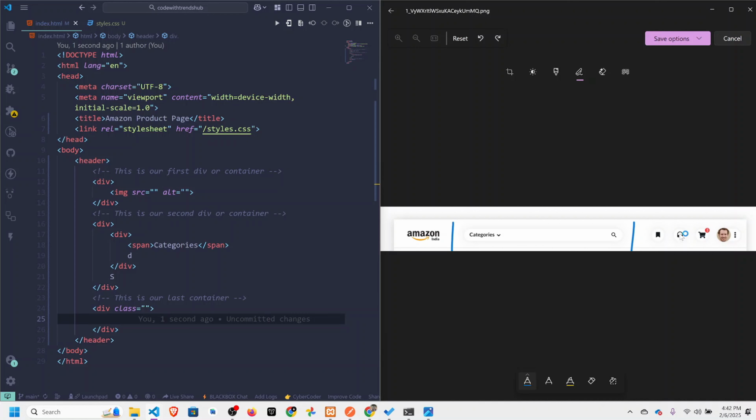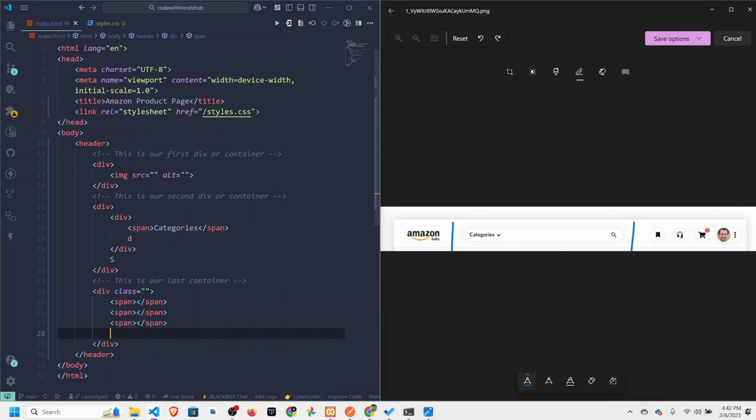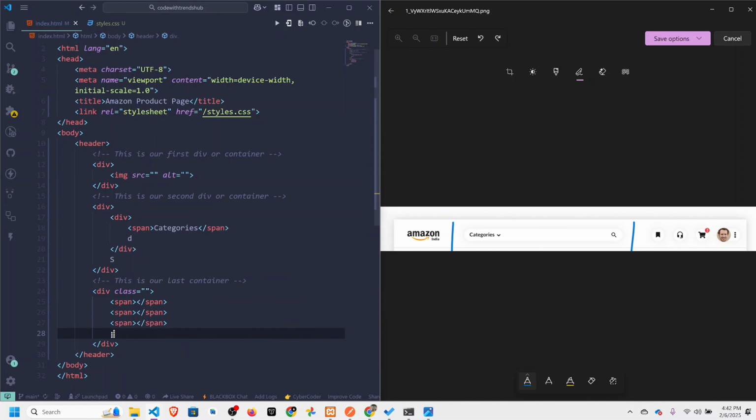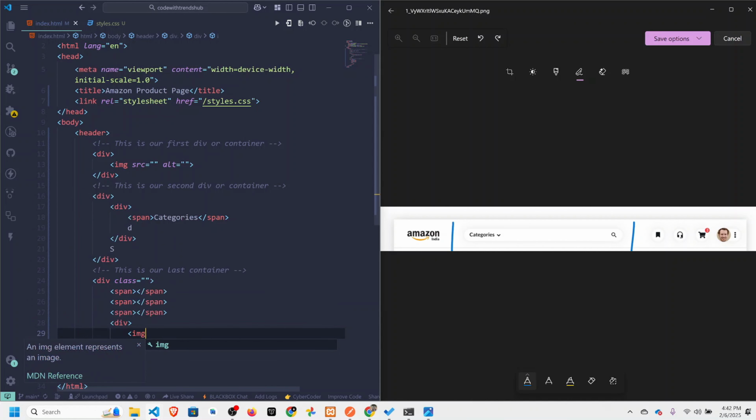We have 1, 2. All right. So I don't want to be writing span repeatedly. We are going to use the span tag. So I'm just going to write span, and I multiply it by 3 because we need only 3 icons. Then I have it. Then I'm going to break it down like this, break the other one down like that, and I have my three icons. The last thing I want to have is a user profile. I'm just going to create a div container. I'm going to put the image tag inside, image tag inside.